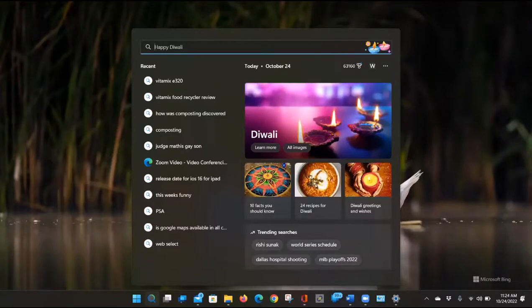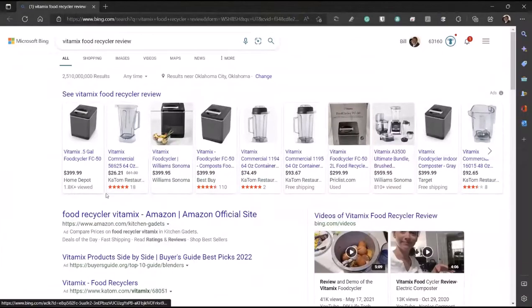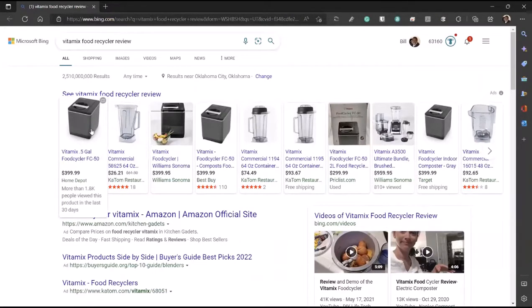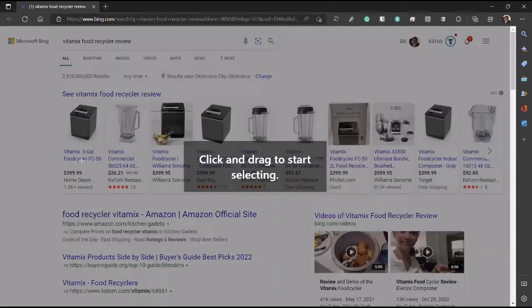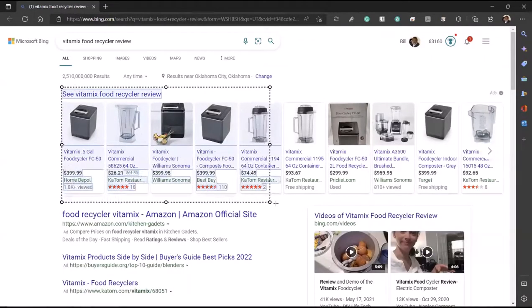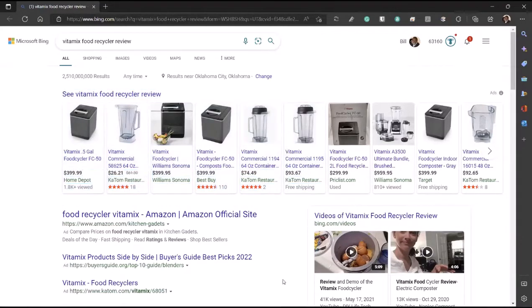One of the other things that has occurred is that you can copy content from the web very easily, what's called Web Select. So if I was to go to a website that I wanted to copy something from, let's see here. If I wanted to copy this, I could just right-click on the item, and you see something that's called Web Select. I can click on this, and then I just need to take my cursor and draw whatever I want to select, and then click on copy. And then you see copy.